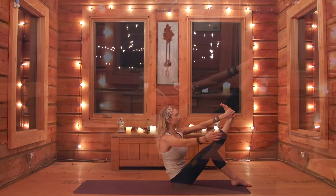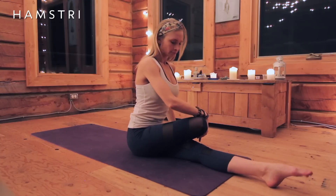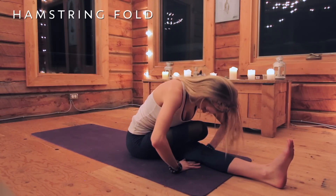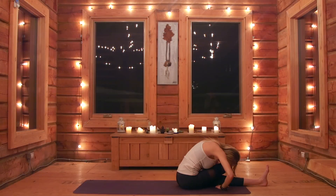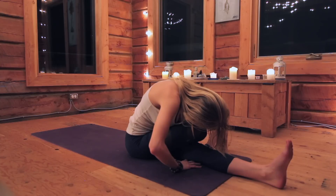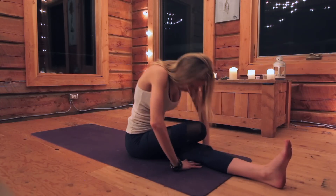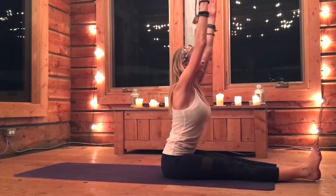Focusing on the breath, coming back to center. Now extend that bottom leg, take that right knee over top of your left knee, hands underneath the straight leg, and simply start to fold forward — an amazing stretch for the hamstring. Think about resting your forehead on the right knee. Taking a deep breath in, exhale, slowly lift your head, roll yourself back up, and extend the leg reaching both arms.